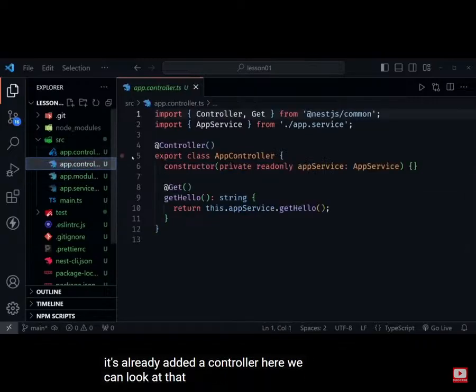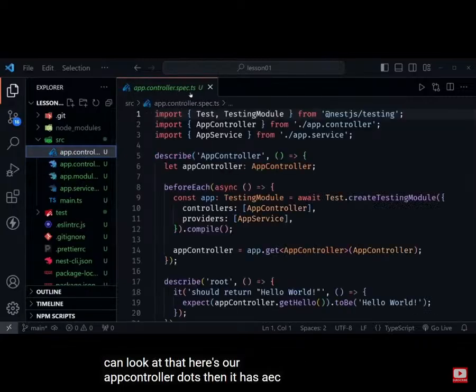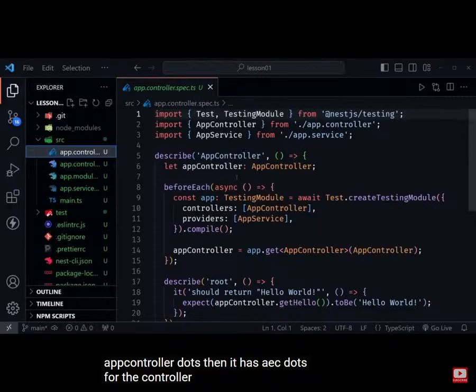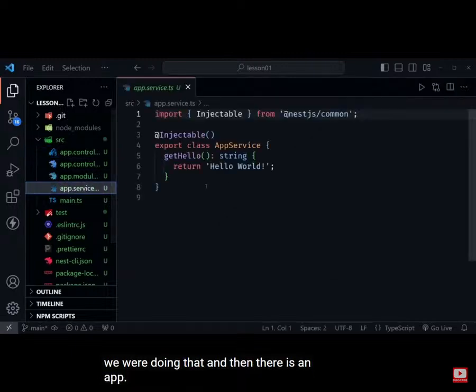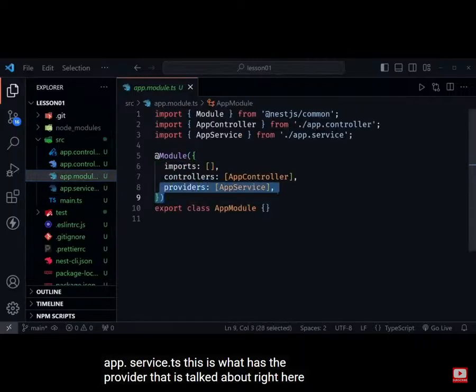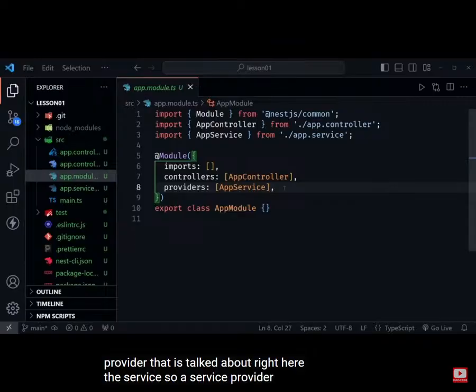We can look at that. Here's our app.controller.ts. Then it has a .spec.ts for the controller. This is where we would write tests for that controller if we were doing that. And then there is an app.service.ts. This is what has the provider that is talked about right here, the service. So a service provider, if you will.